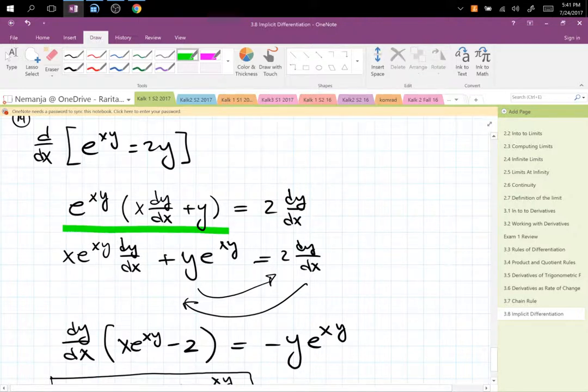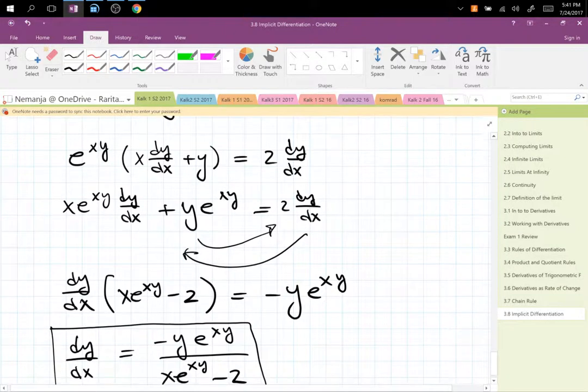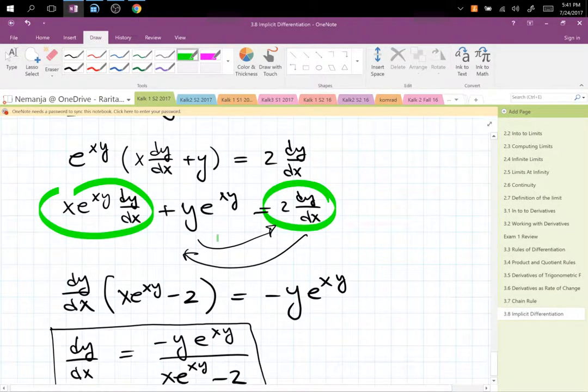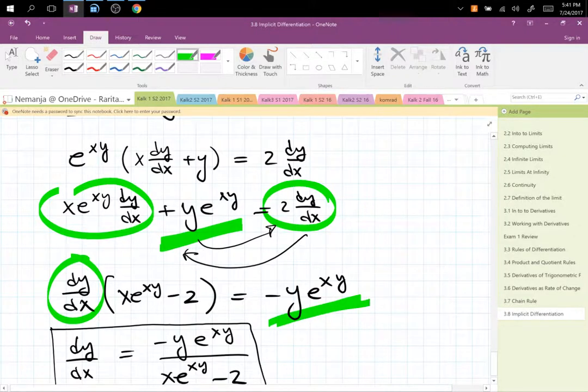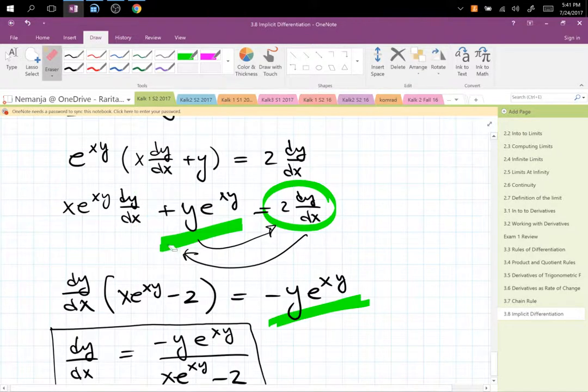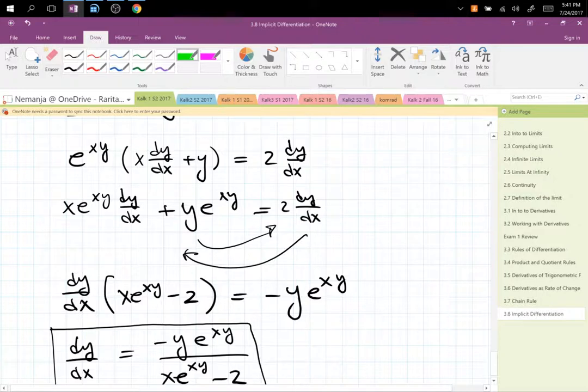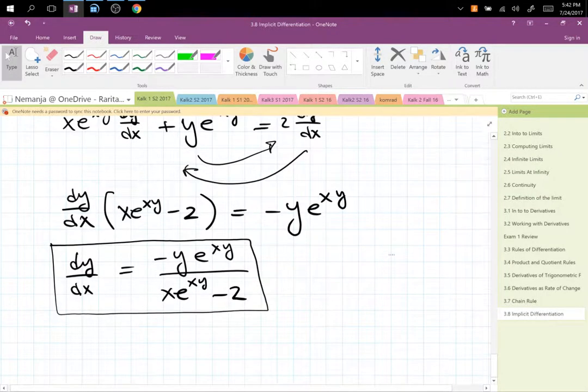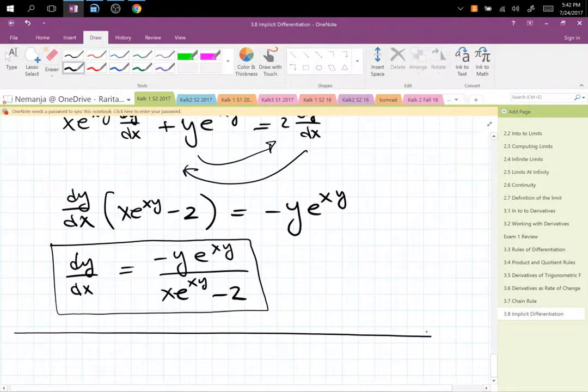So this is the derivative of the left-hand side. We use the chain rule and product rule all combined. And then the right-hand side is easy. Derivative of 2y is 2, followed by dy dx, because we took derivative of y with respect to x. And the rest is algebra. Put all of the terms with dy dx on the same side, and then factor out dy dx, and put everything that doesn't have dy dx on the right on its own. And then just divide to get the values. These are some very interesting problems.